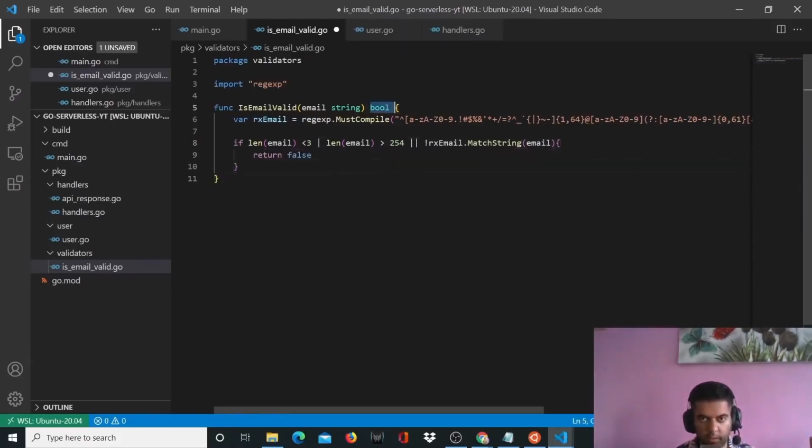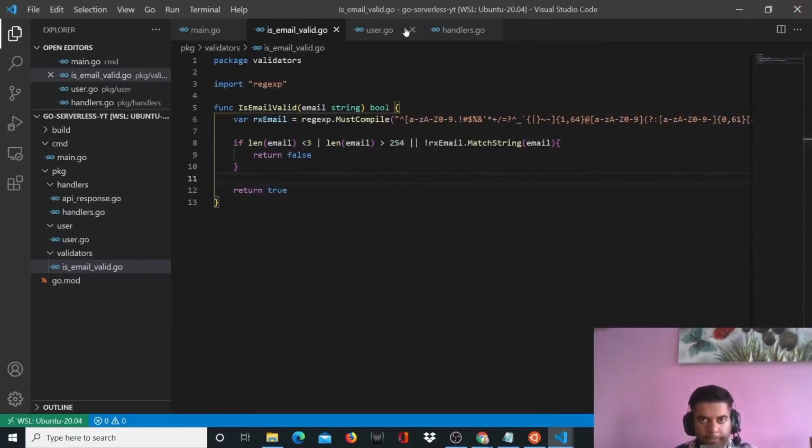So this returns either true or false. If these conditions are not met, then you return true. That means everything is fine and the email is valid, right? Obviously, if the length is more or the length is less, we'll say the email is not valid, otherwise we'll say it's true. You can change these numbers as you want, but I've kept them to be 3 and 254, all right? You can change it to your taste.